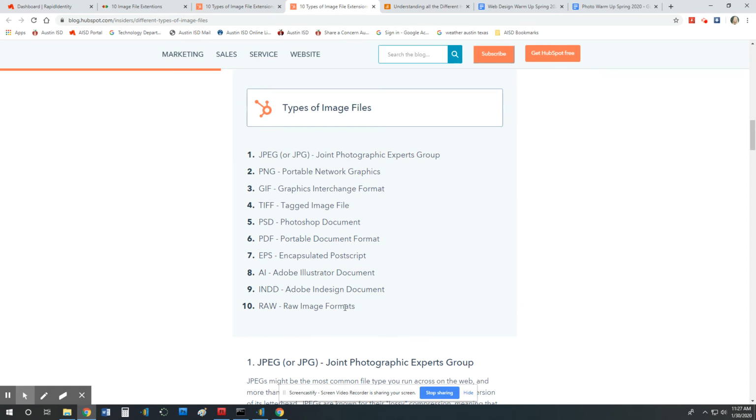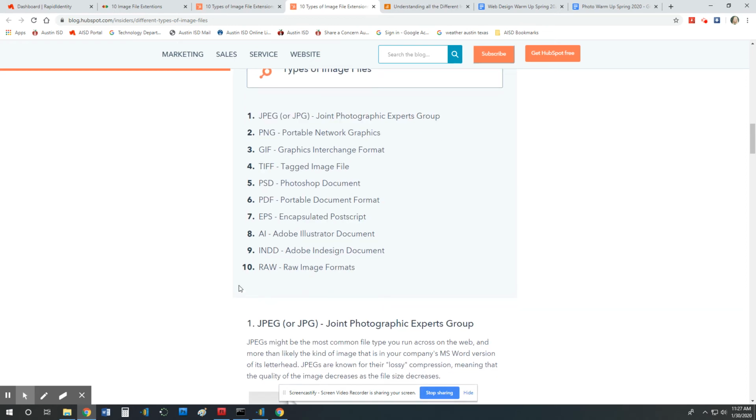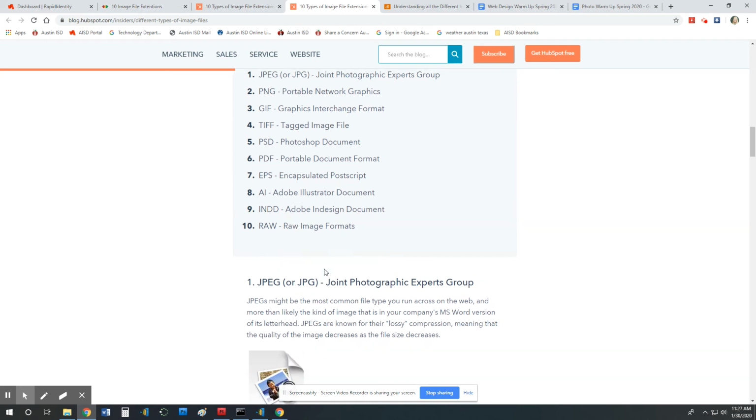Here's a bunch of different kinds of files that we already talked about: JPEGs, PNGs, GIFs, TIFFs, Photoshop, PDFs, more like documents. Adobe Illustrator, if you go to high school and you take graphic design, you'll probably be using that. Raw images are what my cameras take photos in, but they're freaking huge, so they're really hard to keep raw images on your cameras or on your hard drives because they just take up so much room. But if you're really working in photography and doing real graphic design, you'll be working with raw images. Okay? Let's see if this one loaded.